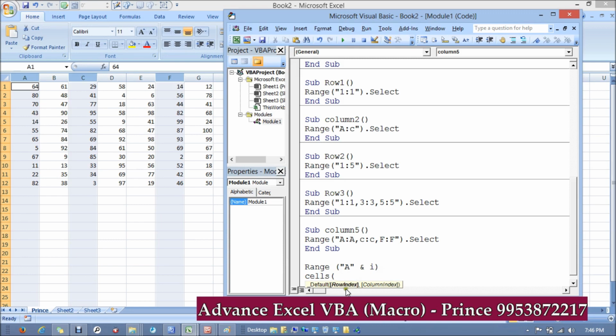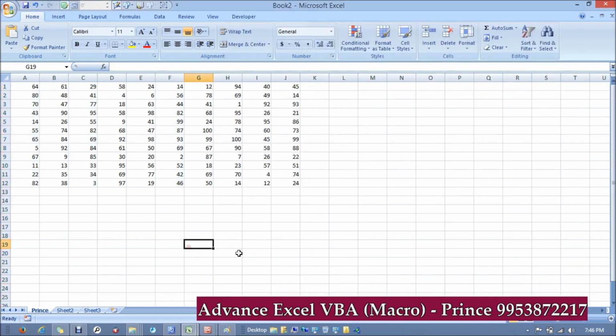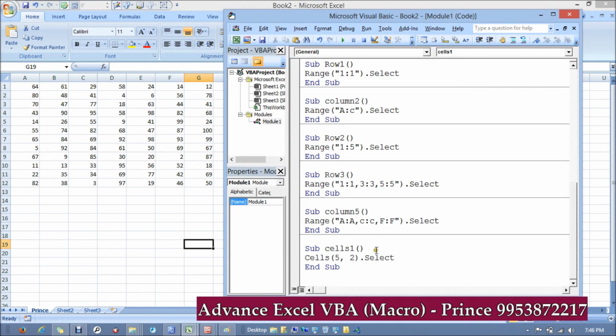Okay, so I'm just taking an example so that you can understand it more clearly. I'm just deleting it. Cells 1. Okay, so like I am mentioning Cells 5, 2 dot select. So to say, the fifth is my row and the second is my column that get selected. So I'm just showing it to you. Fifth row, second column get selected.